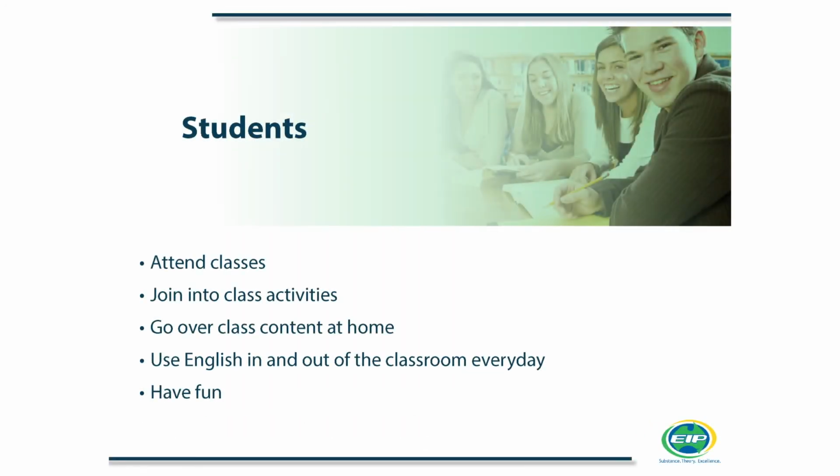For students, it's very important that you are attending classes. The best way to improve your English at a steady rate is to make sure you are in class as much as possible. When in the classroom, it's important that you join the class activities and that you actively participate in any type of exercise that is ongoing inside the class.